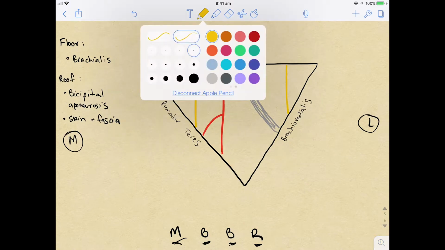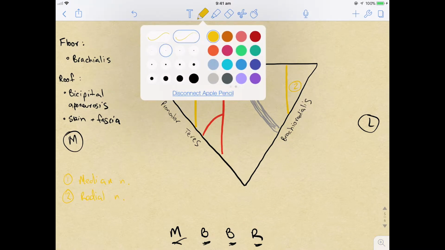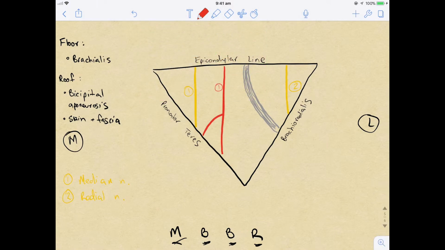Okay, so we had two nerves. Most medial nerve was the median, and most laterally was the radial nerve. We had one artery, but it gave two branches. So this is the brachial artery. The branch that branches off to the medial side is the ulnar artery, and the branch that continues down into the forearm is the radial artery. Then in grey, we had our biceps tendon, and the more lateral nerve, which we labelled before, was the radial nerve.